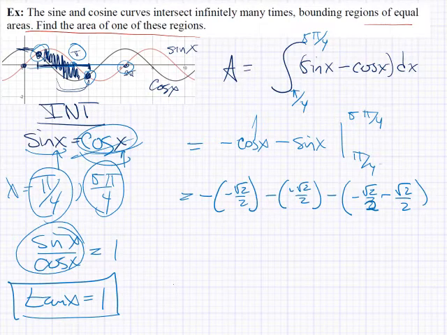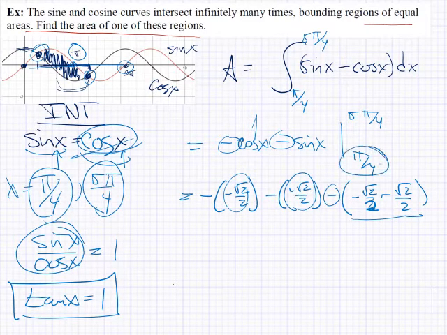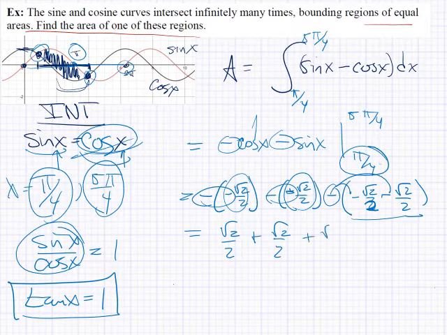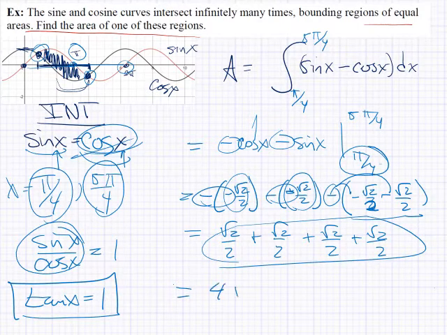Don't forget about all the negative business. So these have negatives in front of them already. When I plug it in, I get a negative square root of 2 over 2 for this one. And in the second one, I have to subtract what I get when I plug pi fourths in. So if I keep track of all this, what do I get? These two negatives are positive, these are positive, so I get square root of 2 over 2. I get another square root of 2 over 2, both positive. This negative distributed in here makes those all positive. So I have 4 square root of 2 over 2's. Cancel that, and I would get 2 square root of 2 as my answer.